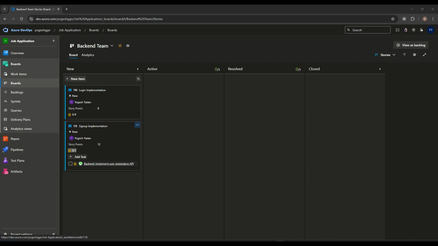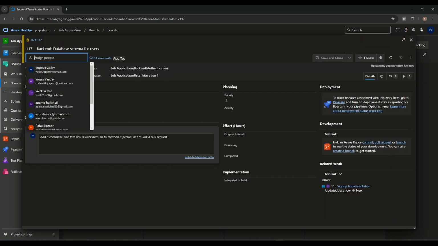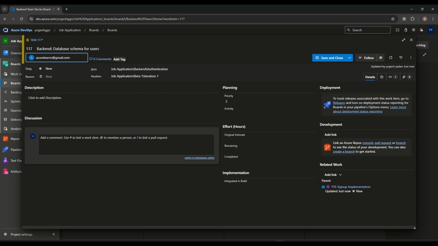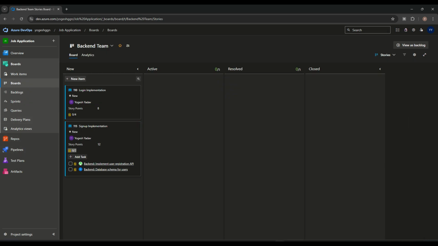Okay, the second task we can add here. We can click here. This story I will assign to this user, and here it will take 16 hours, and this is already linked to the parent, and we have the area also. Iteration, by default we have whatever iteration we made earlier, so we can make more iterations also. Later on we will come to the iterations. So we'll save it. Now we will create 2 more user stories.